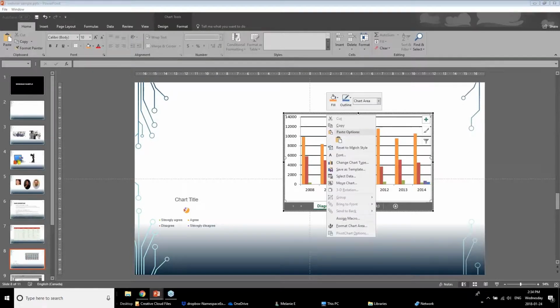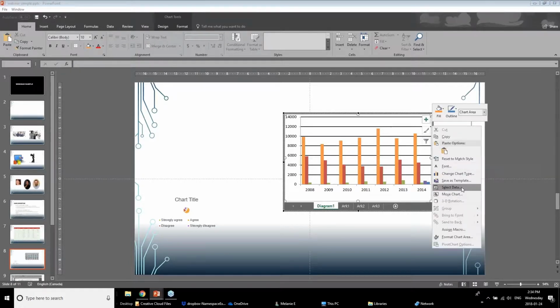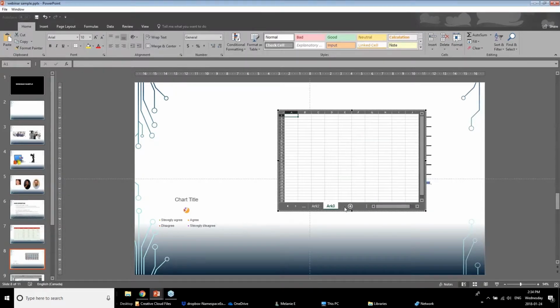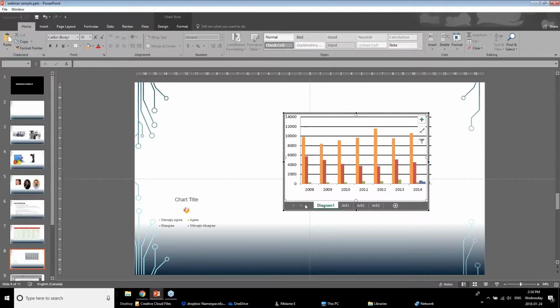I can also right click on it, and I have some options here. So when I'm playing with the data, you notice it's actually pulling up the spreadsheet itself. When I'm playing around with it, it's actually connecting back to my spreadsheet. That's something to keep in mind. Depending on the link that you've created with your PowerPoint and your spreadsheet, one thing I have found is that when I make changes here, it doesn't necessarily equate back with your actual PowerPoint or your actual spreadsheet file.